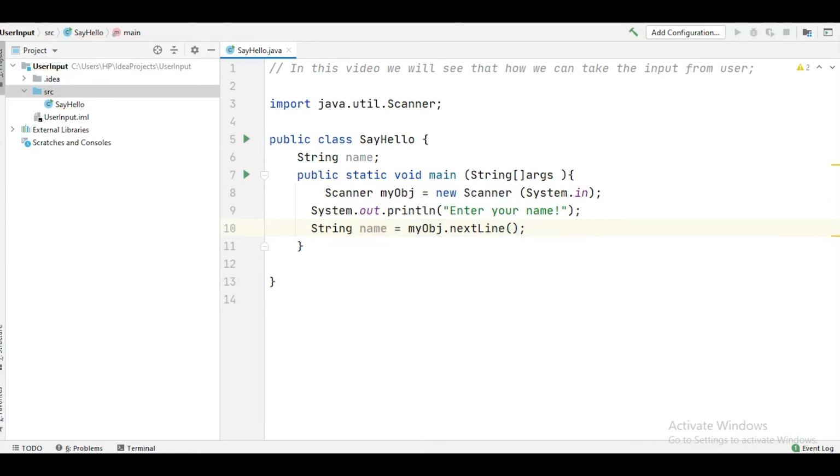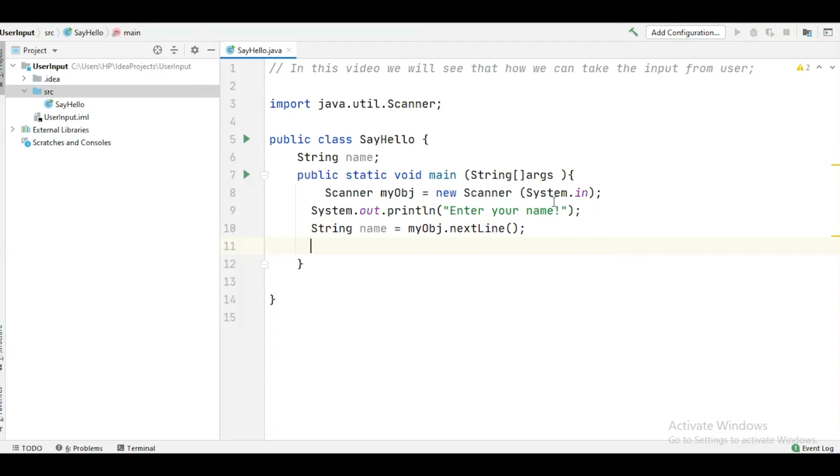If we are taking a string from the user as input, we say the name of the object for the Scanner class dot nextLine. Suppose you want to take an integer, or some numbers from the user, so you say int, the name of your integer, then the object name dot nextInt, not nextLine. If it's a double, you say nextDouble, or nextFloat. But as it is a string, we're going to take nextLine, and don't say nextString, because it is nextLine. And this is how we accept the user input.